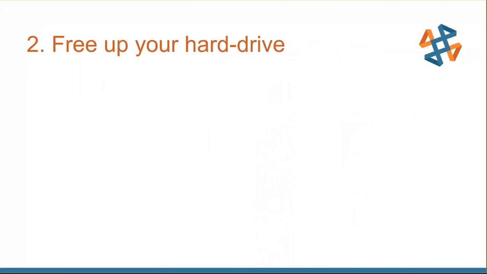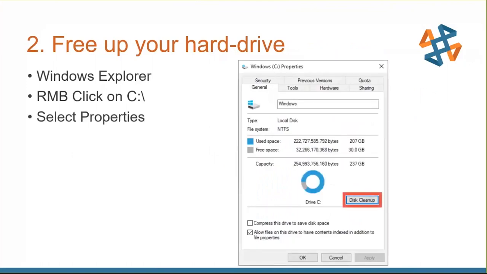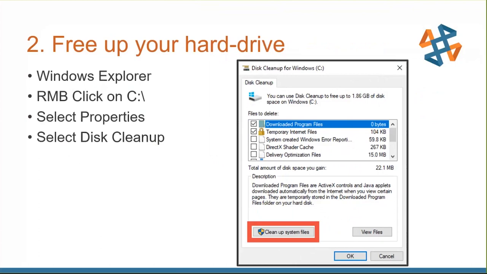Another thing we like to do is free up as much hard drive space as possible. Go into Windows Explorer, right-click on your C drive, go to Properties, and you can clean up the drive — it will automate clearing out your Recycle Bin and a few other items. This brings up the Windows Disc Cleanup tool, showing downloads, temporary internet files, and more. In my case, doing this cleanup can save over two gigabytes of hard drive space on my primary drive.